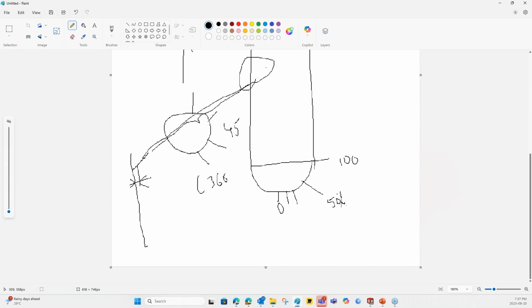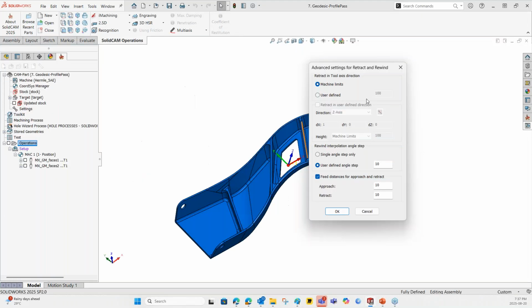Instead, you can retract in the tool axis direction, let's say maybe 20 or 30 millimeters, and then retract in the other direction. Previously we did not have an option to define this retract in the other direction. So now you can customize the retracts the way you want, and you can have safe machining.